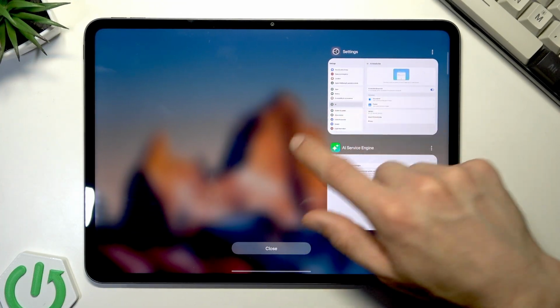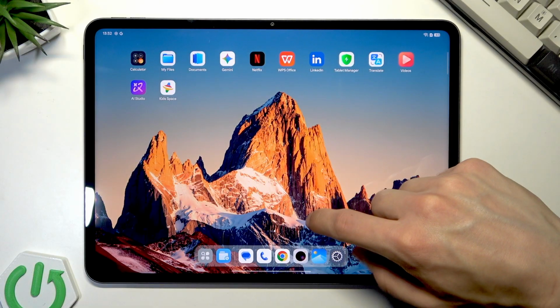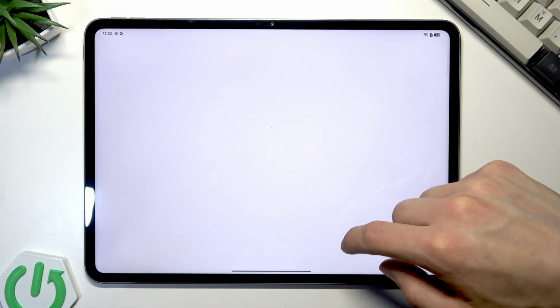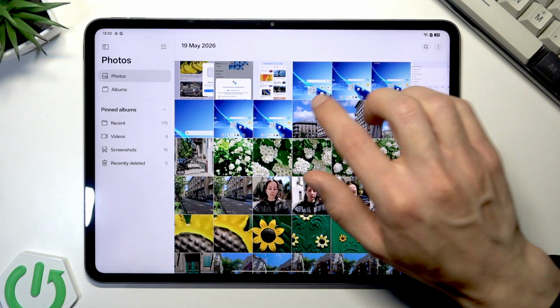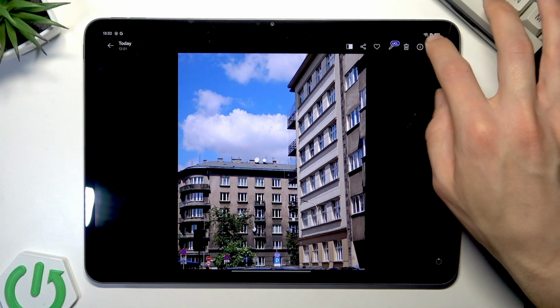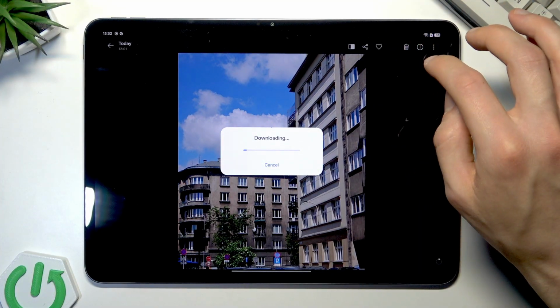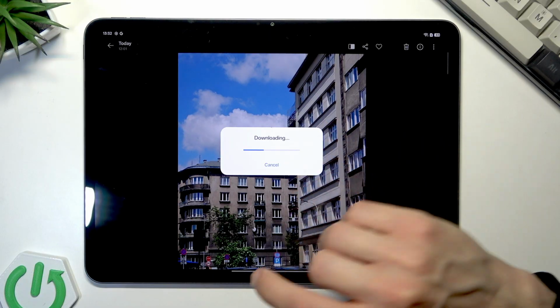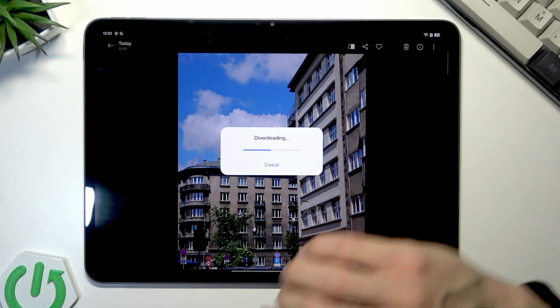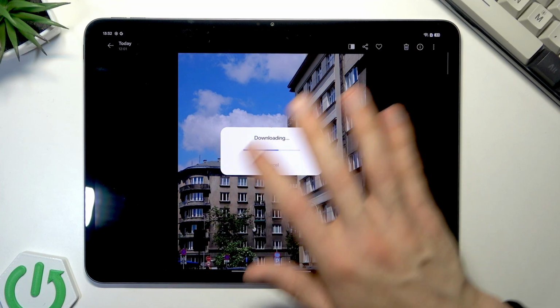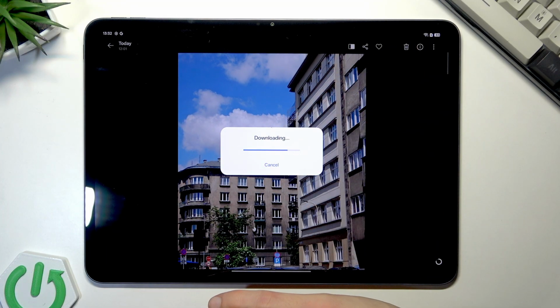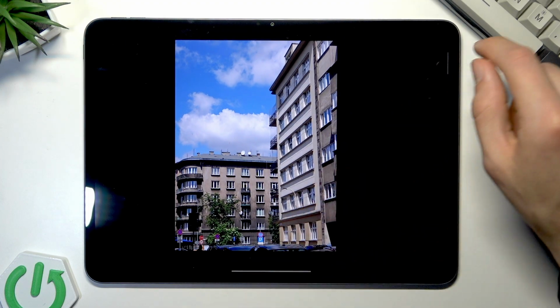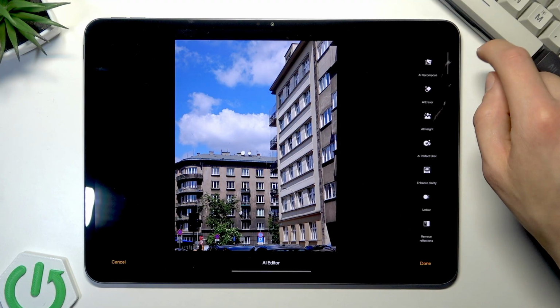And lastly, go to your Photos application, find any photo you have here, tap the pencil icon, and let your tablet download the most recent package so that you can use all the AI features for editing your photos even without internet.